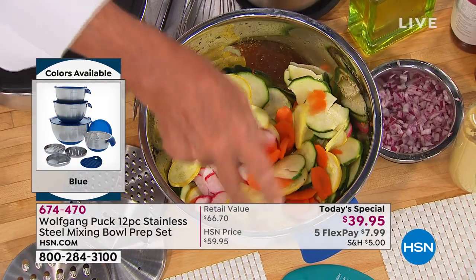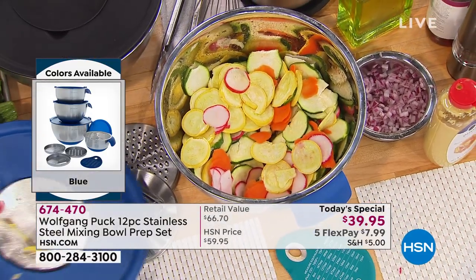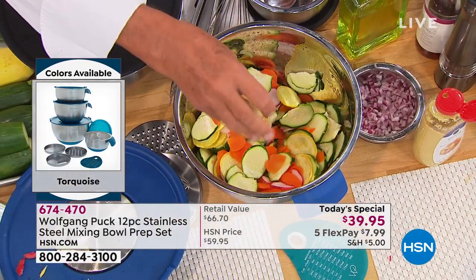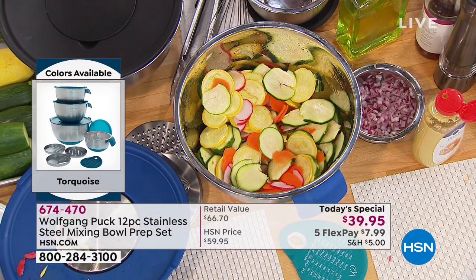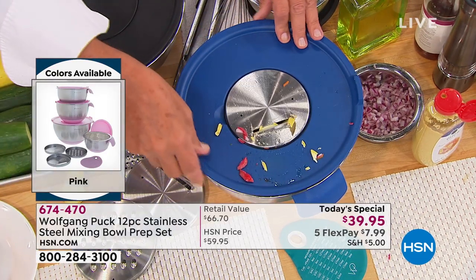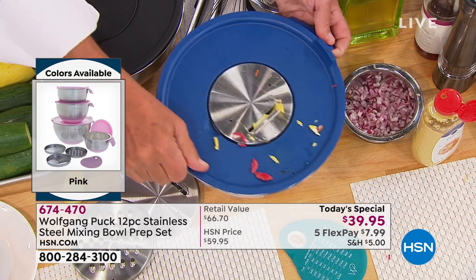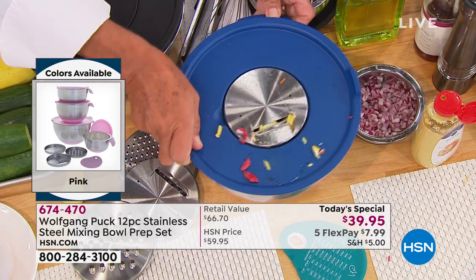So we're slicing a little bit of all the veggies. Raw vegetable salads are very popular now. You can make that and then toss them with a little vinaigrette, and that's it. Look how easy that is. You put your item here, you have the hold here, the handle here, and then whatever it is — so if it's radishes, you just go like this.